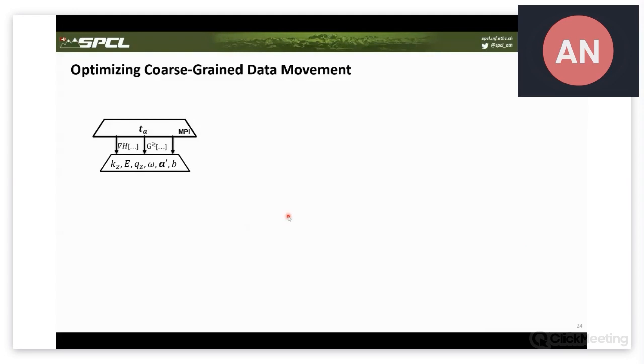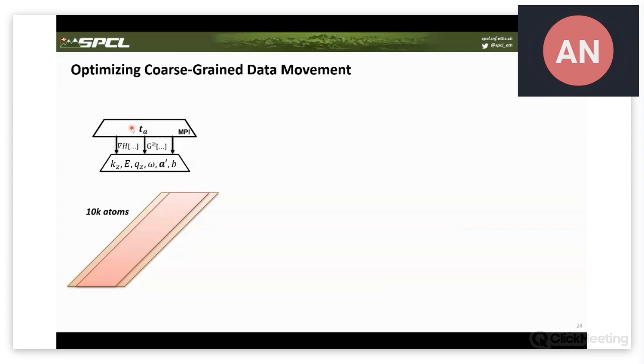Now, something important here, the takeaway should not be that the original OMEN application has a wrong decomposition, because there is no right and wrong, actually. So what you have is actually a better or worse decomposition based on your simulation parameters, but also on the machine that you are running the simulation on. So let me try to give an intuitive example here. So let's say that we have this better decomposition, as I showed you in the previous slide, where we have this tiling by atoms.